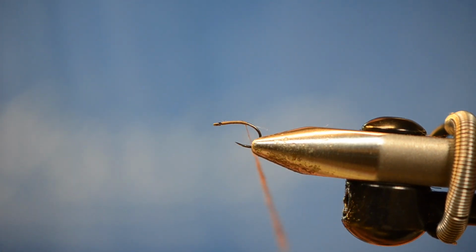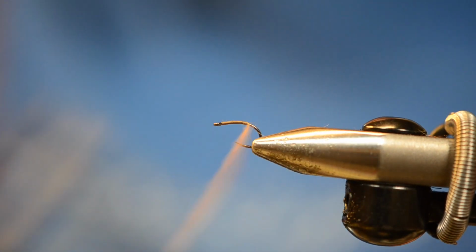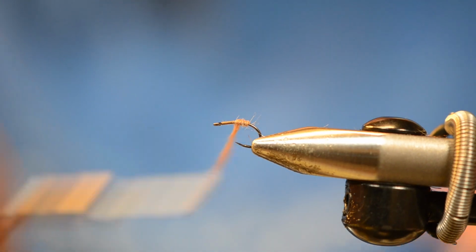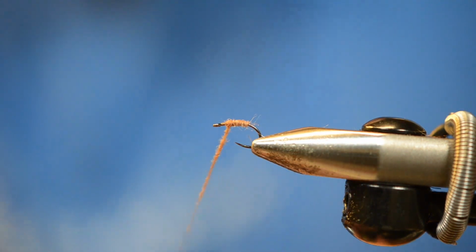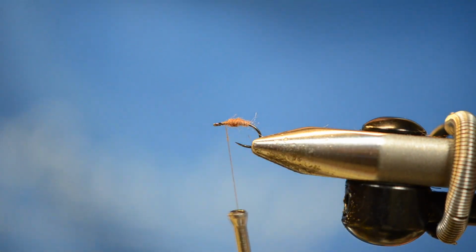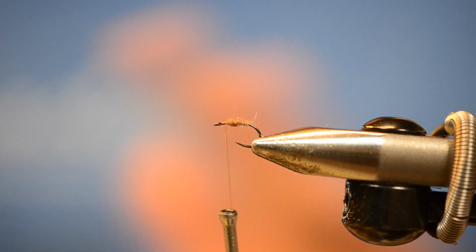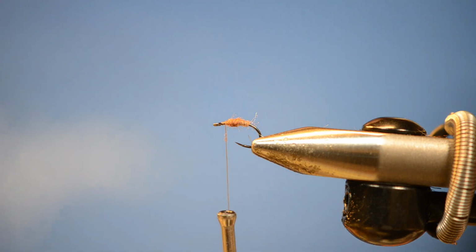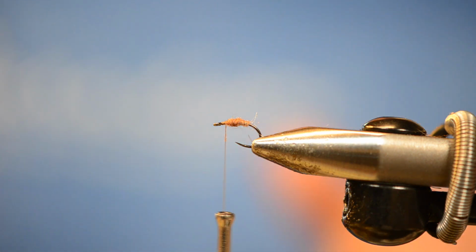This is going to take up about 2/3 of that hook shank. What you're going to find with this particular fly for a caddis imitation, unlike many of the other ones that are commercially tied or traditionally tied, what Dave did with this, and you can see I've made it relatively bulbous, just like a normal caddis. Dave's thought process was he wanted, instead of being limited to the length of the shank of the hook, to keep proportions relatively correct, because a caddis fly, if you look at them, the body's about 2/3 the length of the wing. So by using this shorter shanked hook, you can accomplish that.